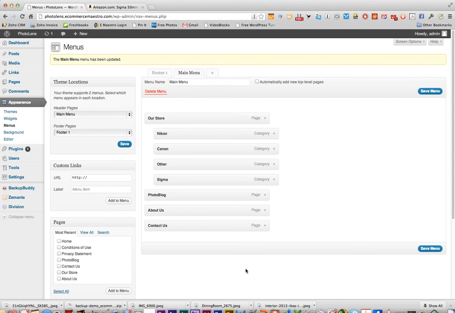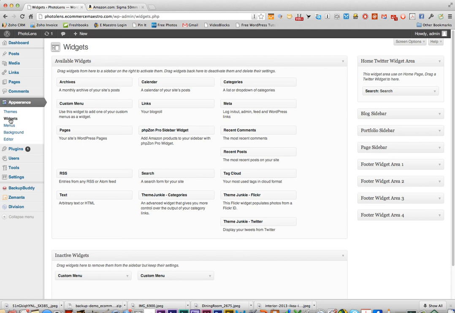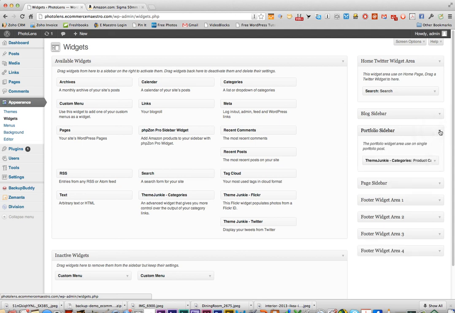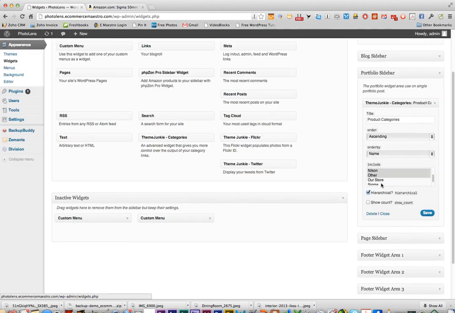And you'll also remember that when you actually go to a product that we showed you before, on the right there was a little area, category area. That's a widget, and we're going to talk about widgets in detail as well. There's lots of things you can do with widgets, but for now the products are on a page type called portfolio, and that little area was the sidebar. And we're going to add Sigma, hit save.